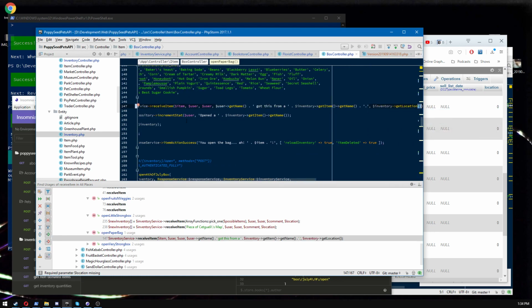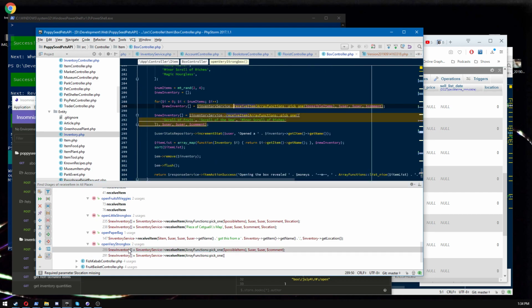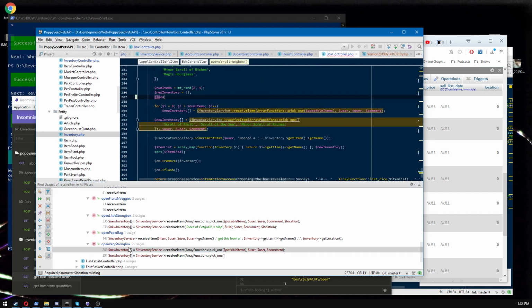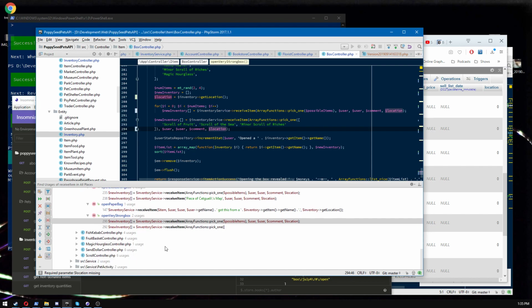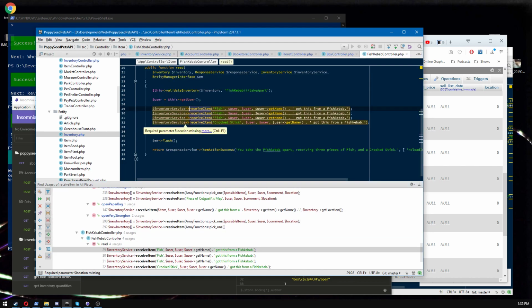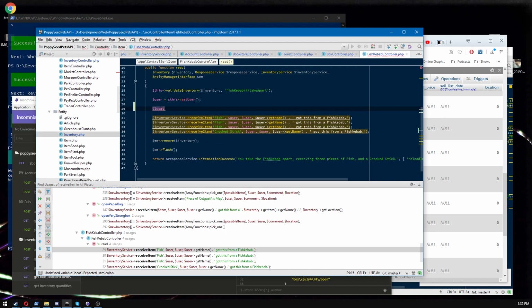Inventory get location. It's only called once there, so I'm caring less apparently. Location equals inventory. And if you're paying super close attention, you might notice these are all functions. What's this one called? Open a very strong box. What's in a very strong box? Looks like these, and you could probably figure out what that is if you thought about what letters could make those shapes. I'll never tell, but they're there. So you're getting an inside view of some things. Fish kebab, oh my gosh. Location equals inventory, get location.